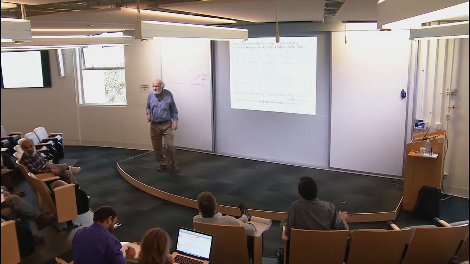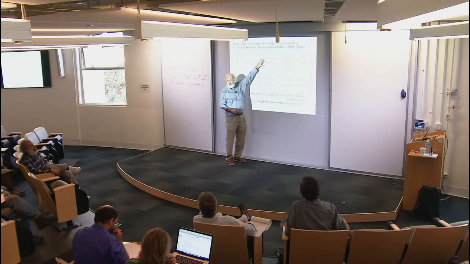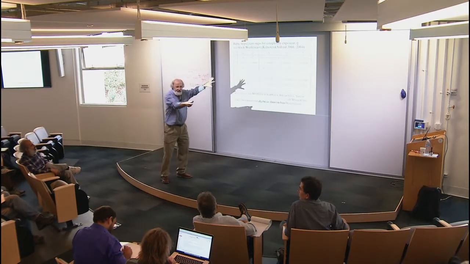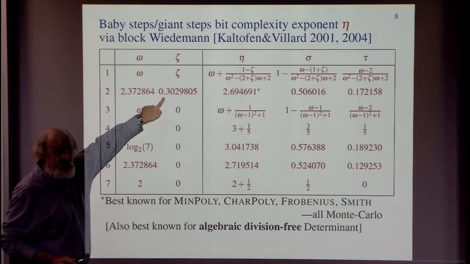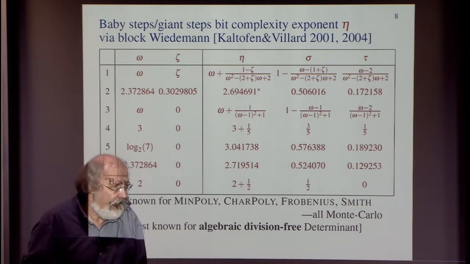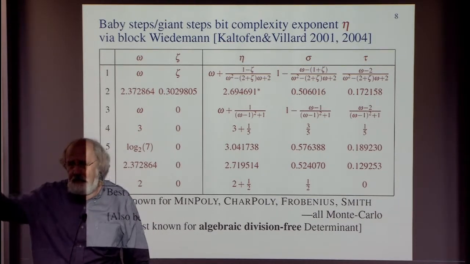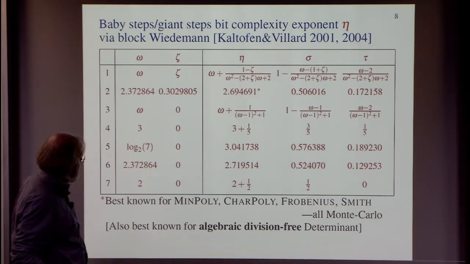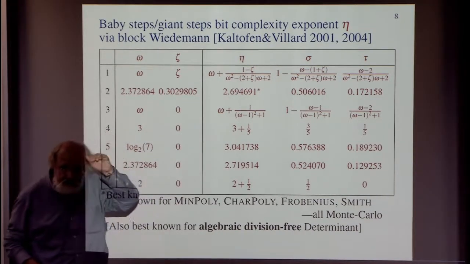What are all these other numbers in this table? Well, I only want you to look at one number, this one, because this is the exponent that is achieved by these parameter settings. There is another exponent here, the exponent for rectangular matrix multiplication. You multiply an n by n matrix by an n by n to the 0.30 matrix, and you do it in quadratic time. That's actually Le Gall's exponent. I used to have Don Coppersmith's exponent here. If you don't use fast rectangular matrix operations, you get a slightly higher exponent.